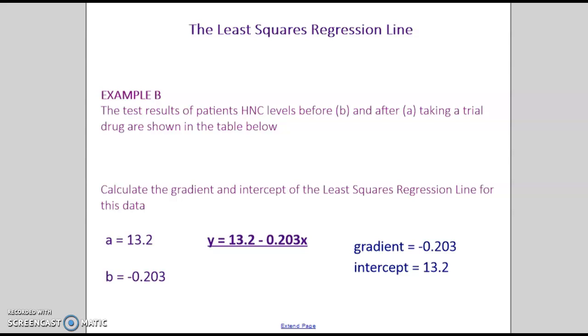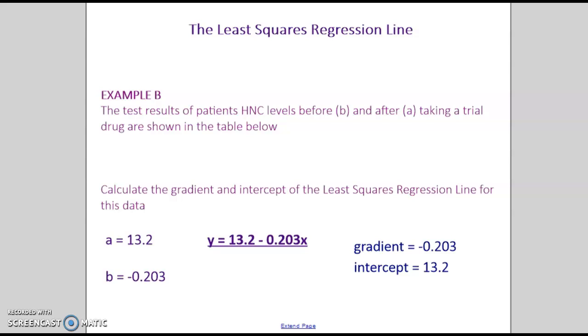So can you make sure please that you have written down in that second example, example B. And then I would like you to have a go at exercise 4.3D, which is on page 26 and goes on to page 27 as well. For most of them, they're asking you for the equation of the least squares regression line, sometimes just the gradient and intercept. And once you've done those, if you can go on the PowerPoint and mark your answers just to make sure that you are getting those correct.